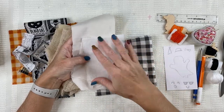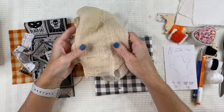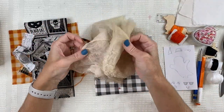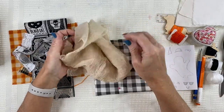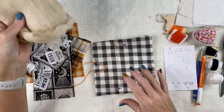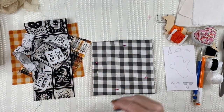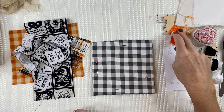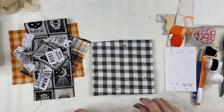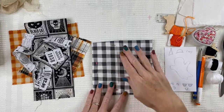I'll see how I feel about those when it comes to the ghost part. You can also use cheesecloth — this is a piece of cheesecloth I tea-dyed, so it's a little off-white and gives an interesting effect with more texture. But right now I'm going to start by building up this base before I add the ghost. I also have a couple of traditional orange colors along with black and white for my slow stitching.